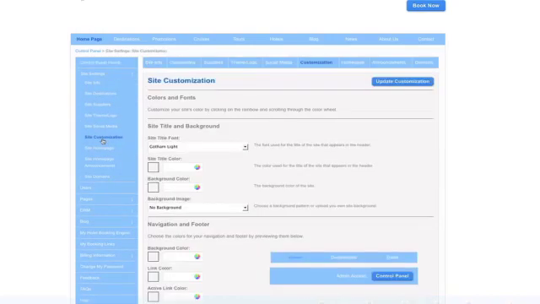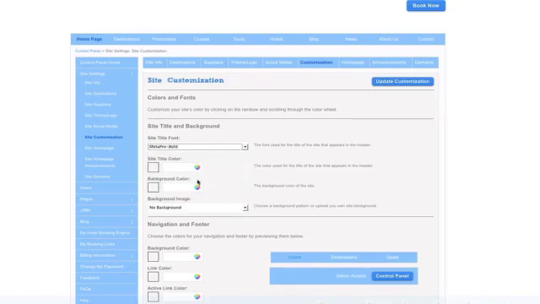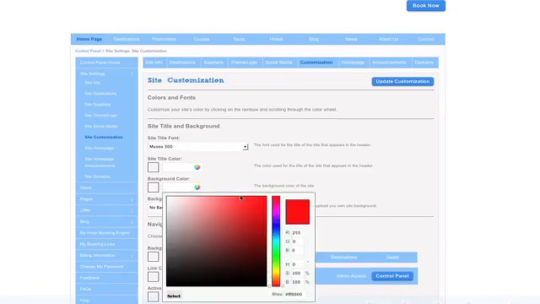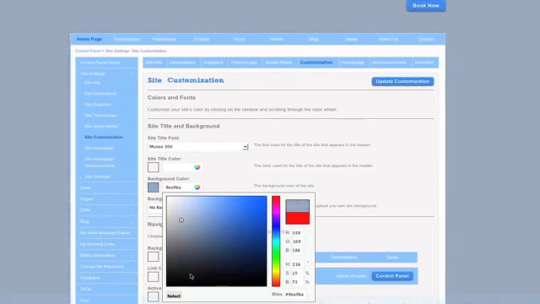This is where the fun begins, and I'm going to show you just how easy it is to make your website your own. The first thing you'll come to is the site title font, which can be changed by choosing another font style from the selection. You can see your changes right away by checking out the site name at the top of your page. If you'd like to change the color on your site completely, click on Background Color and use the color palette to choose one that suits your business.